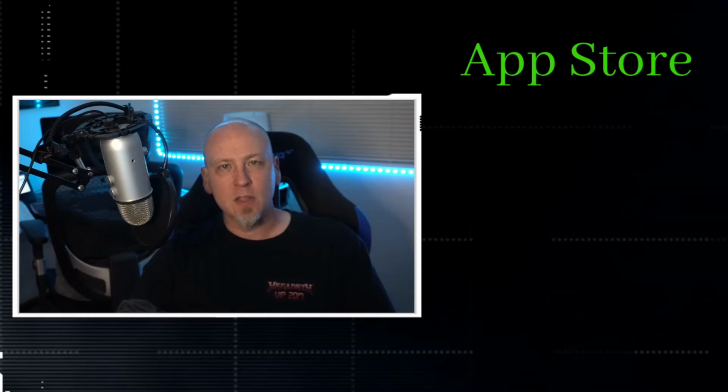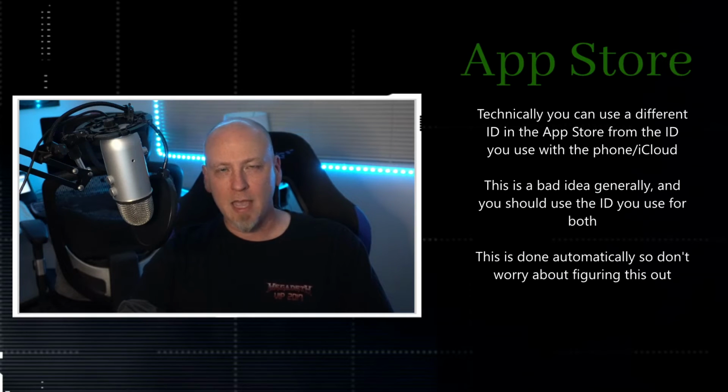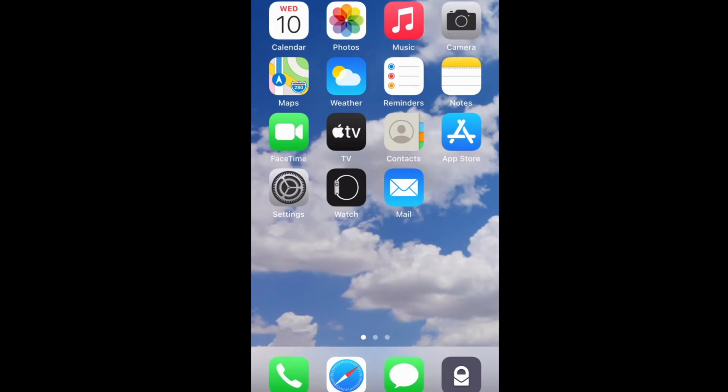Okay, so the very first thing that we need to look at when you're talking about the App Store is to make sure that you're using the Apple ID that you are aware of. Odds are you're already using an ID, and it should be the ID that you're using in the iCloud. In rare occasions, and I say rare and I mean this, it is occasionally going to be for people to use a different ID in the App Store. Odds are that's a really bad idea, and I'll give an example at the end of things you should not do in regards to this. So let's go ahead and just jump right into our first video here.